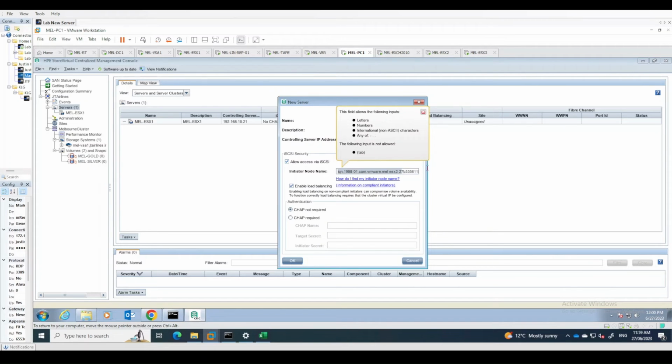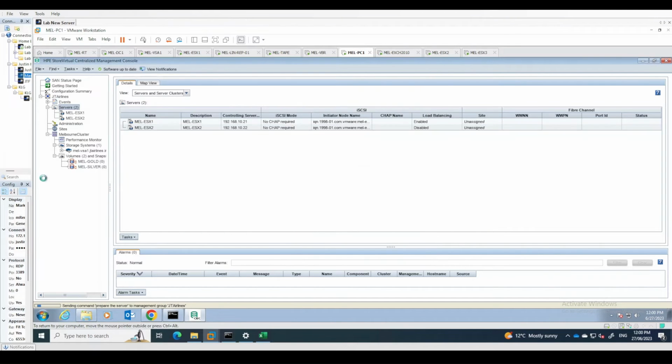I can't quite see what it could possibly be. Let's just accept that it should be okay. I'm not using CHAP. CHAP is just an authentication method if we want our hosts to punch in a secret in order to provide a bit more security to accessing the data stores. I'm not using it, so just leave it off.